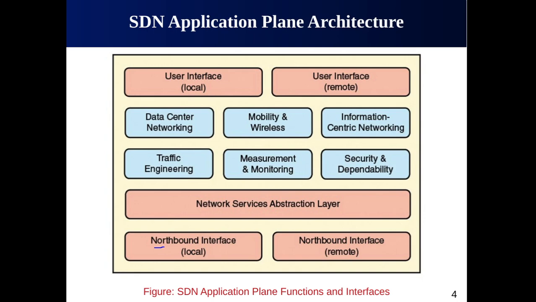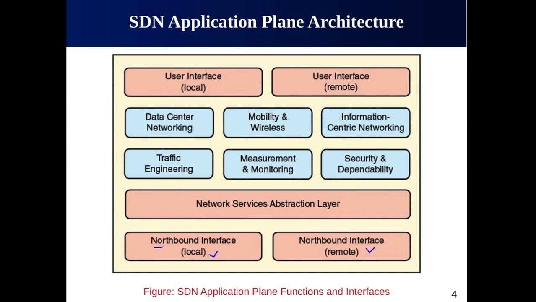But the good point is that it will not need to know the details of the underlying network SDN switches. Because abstraction is there, details should be hidden from the layers above it. This interface actually provides an abstract level view of the network resources that are controlled by the software in the SDN control plane. As you can see, this interface can be either local or it can be remote.